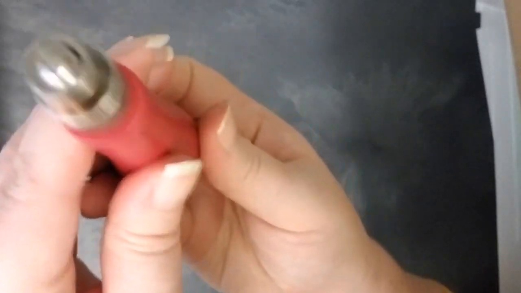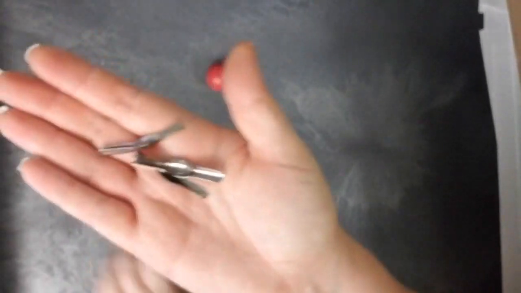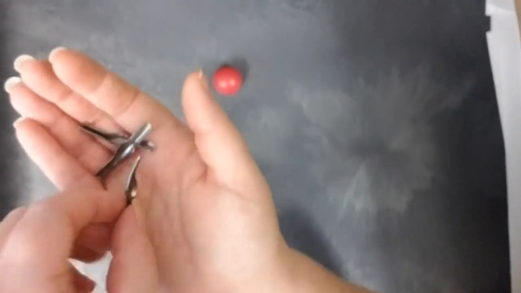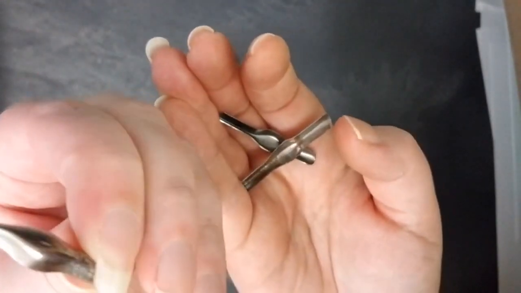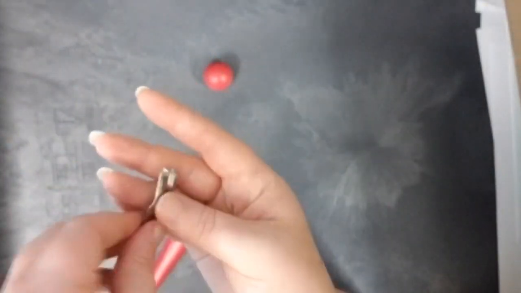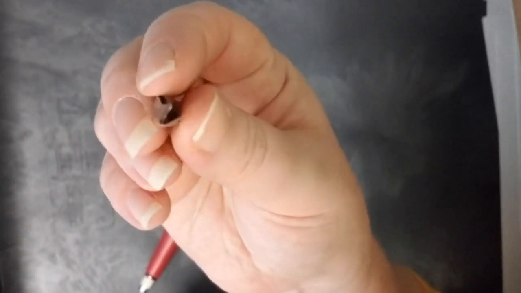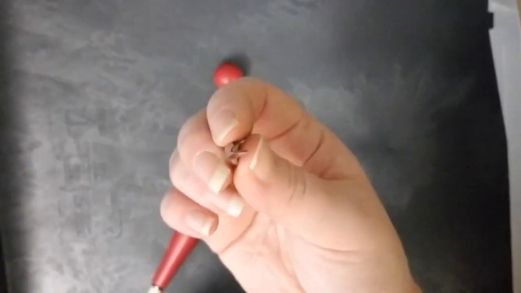When you're getting started, the first thing I want you to do is choose the blade that you need. Each of our linoleum cutters is going to have three blades inside. One is super teensy tiny, has a sharp little point. On the back it's going to have a number one. There will be another that probably has a number two on it. It's more of a v-shape and this is good for just general cutting. The really tiny one is good for those itsy bitsy little details.